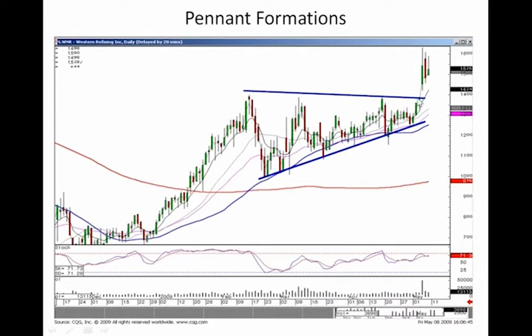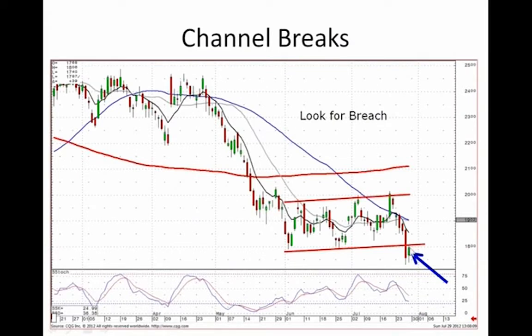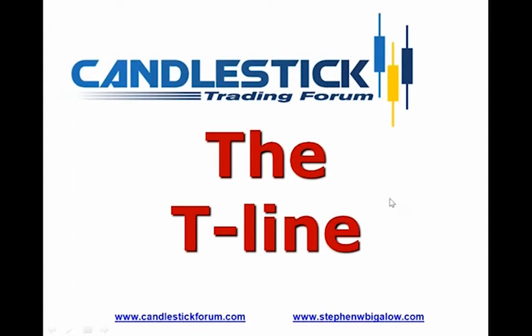So it also allows us to hit situations as we go through our trainings every day. We're obviously looking for the candlestick buy signal that's occurring in the oversold area. But we're also looking for patterns that might be breaking out that are probably already in the overbought condition. So if we see something like this, we're looking for that breach of this trend channel. And the T-line is probably one of your most important factors, or at least it has been for me since I started trading candlesticks.